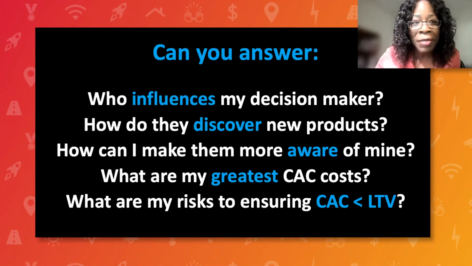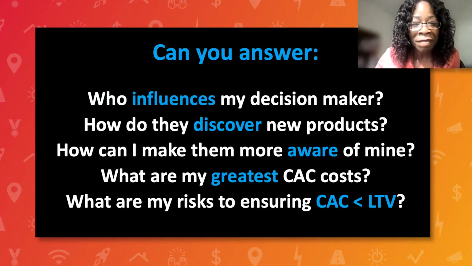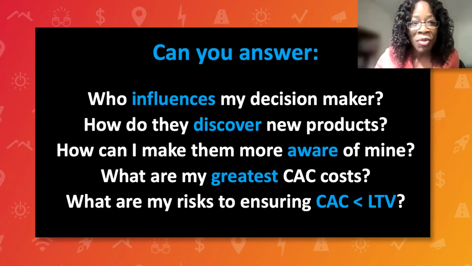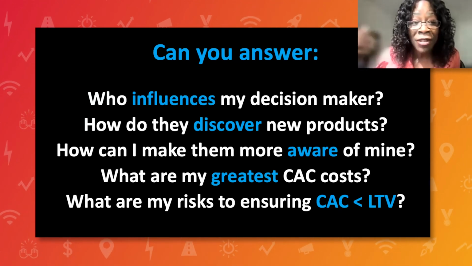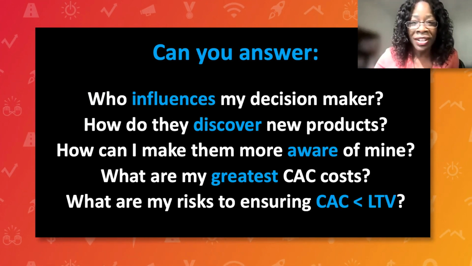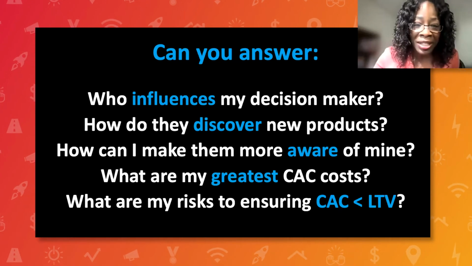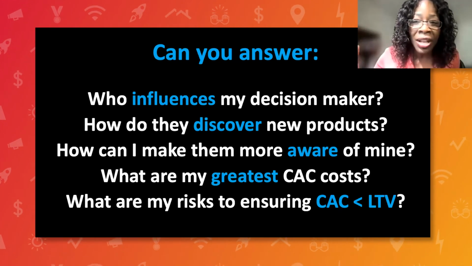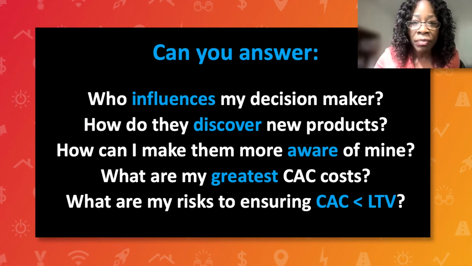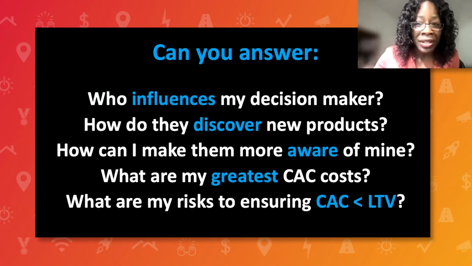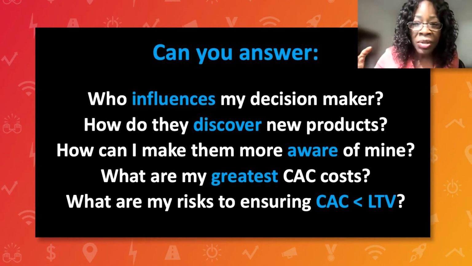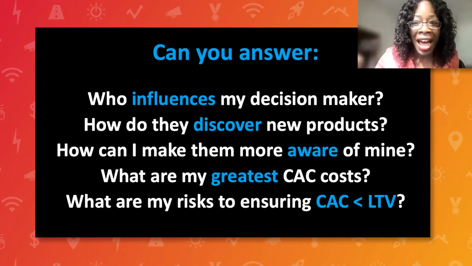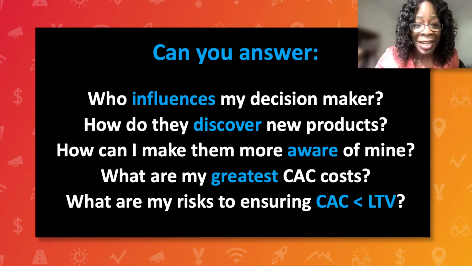Can you answer these questions? Who influences my decision maker? How do they discover new products? Can you answer these questions? What are my greatest costs for acquiring a customer? If you can't answer these questions, you need to do a lot more interviews. Look at your ecosystem. We talked about the ecosystem. Decide who you need to interview. You want to keep asking and keep listening.